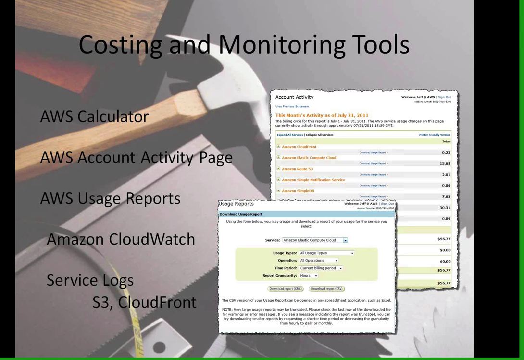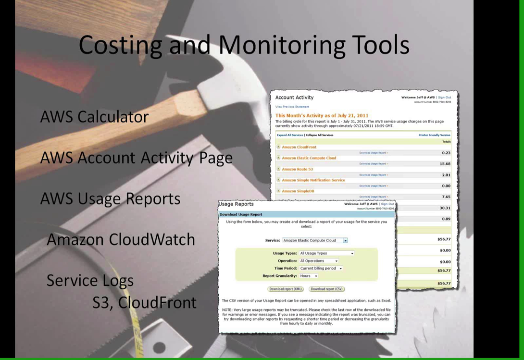The account activity page will give you the summary of your charges per month, on the basis from the beginning of the month to the current time, and the amount of resources you've used of the different services. In the reports section of the website, you can download very, very detailed usage reports in either CSV or XML format. You can then use those as input to your modeling process to do various what-if computations based on these usage reports.